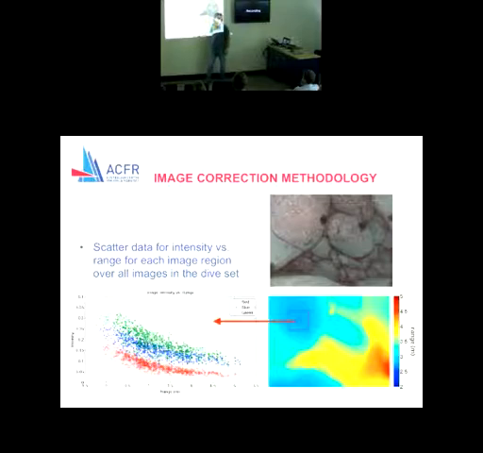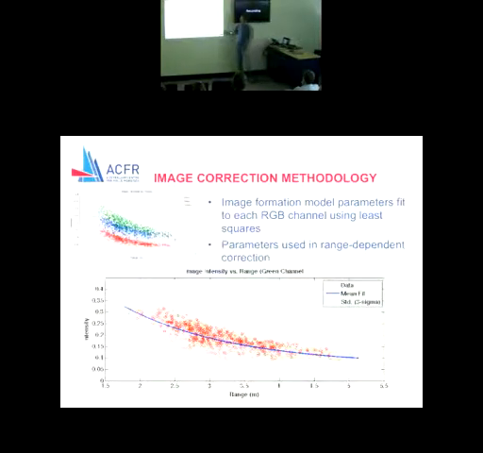And you can see there's a pretty strong signal here. There's a sort of exponential decay. We can build a model of that as a function of the camera parameters, the lighting configuration, and all of that. And then we can fit a curve to this and say, well, this curve kind of describes the attenuation of light from the scene. And then we can do a normalization to basically pull this all up so that it all looks like it's imaged at one distance. Right? So we can compensate for the fact that things that are farther end up looking darker.